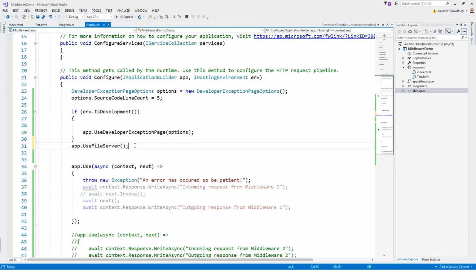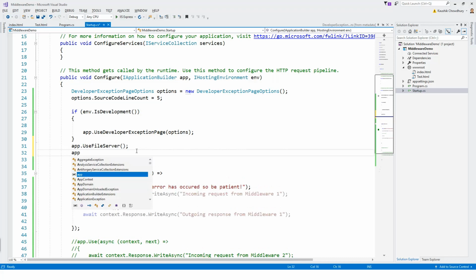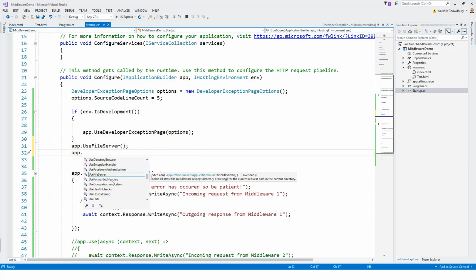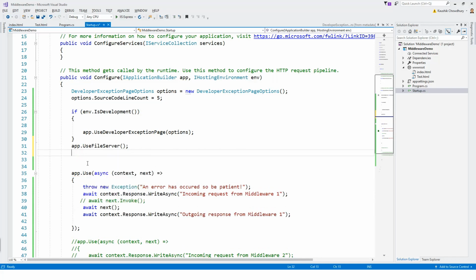Now I think you have noticed by this time that all these built-in middlewares for this app instance have the word use prepended, like use file server, like it was use developer exception page. If you look quickly to check what I'm saying, dot, so everything is use file server, use Facebook authentication, use Google authentication, use health checks, all of these are middlewares. Okay, middlewares. So here app.use file server.